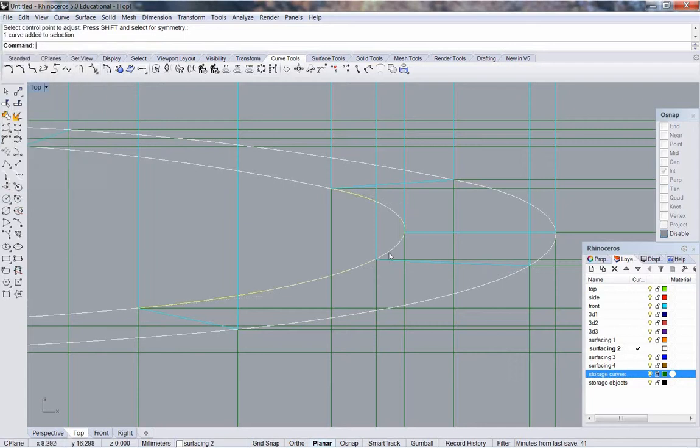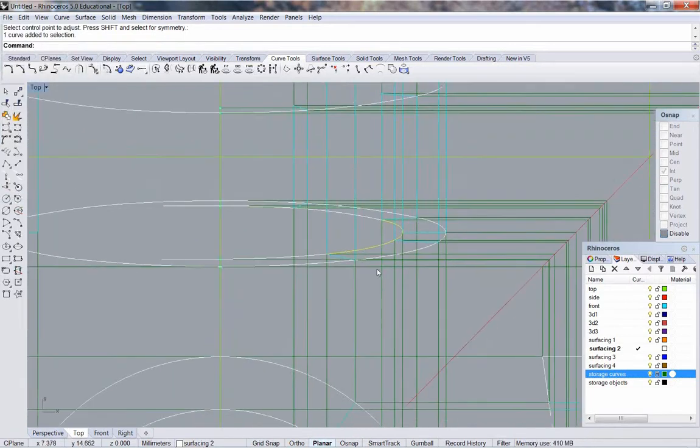And for the purposes of our drawing, that is certainly accurate enough. Join these together. Just to explode them again, Control to deselect the two straight tangent launching curves. Join the rest of the curve back together to throw these away.